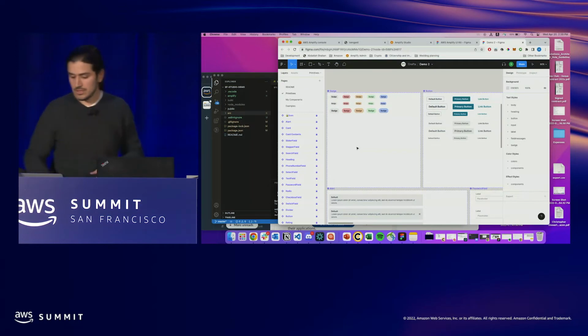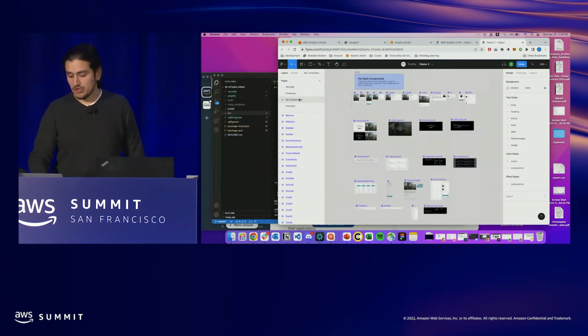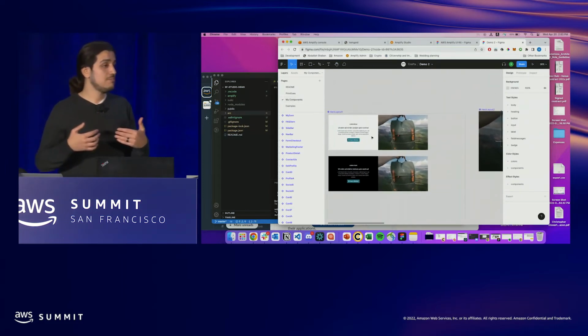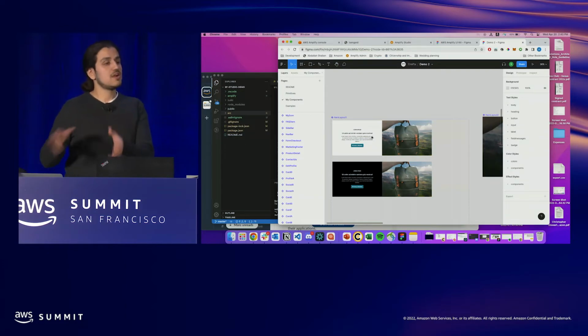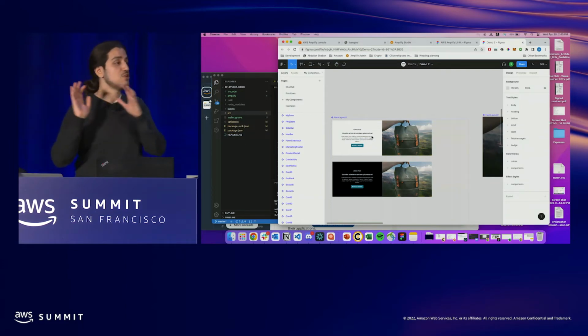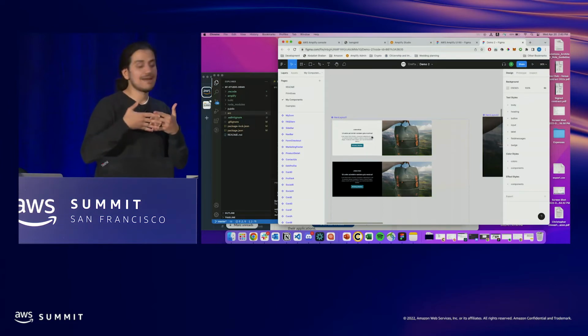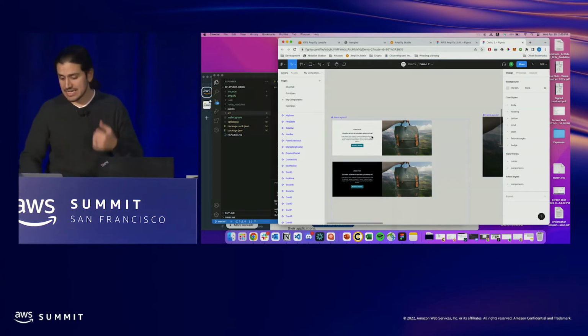Then, if you go to the My Components section, you'll be able to see all of the components that are available for your app. And these components are going to be the ones available for you in Amplify once you allow that sync to happen. In my case, I already have a Figma project that I've been using.